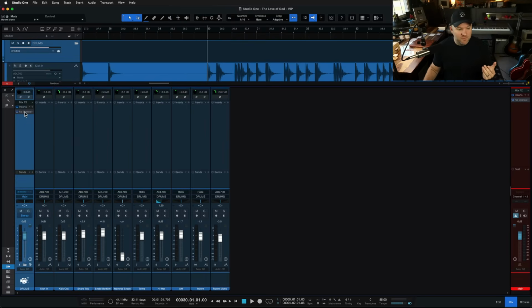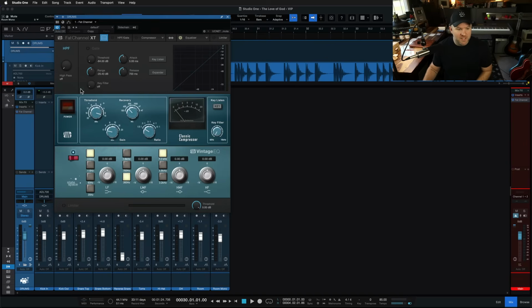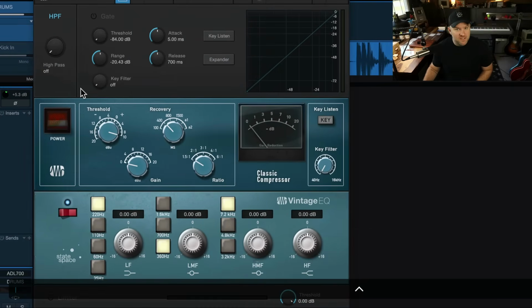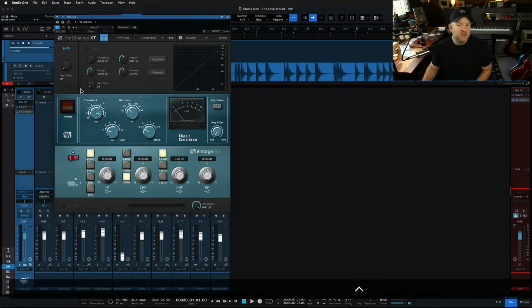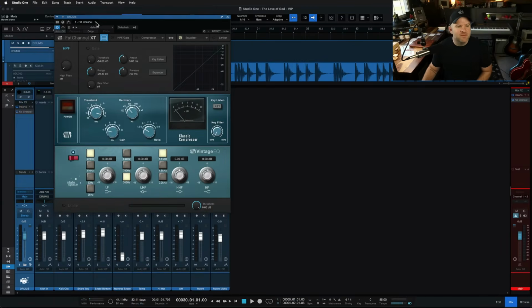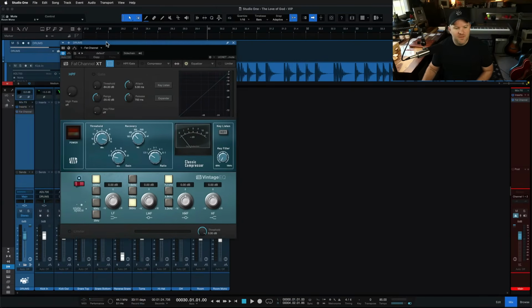So that's when I move on to my top-down mix, which is where I use one compressor and one EQ on the entire drum mix and just see what happens. See if I can make it rock with just these two. Now, you got to be careful. You can overdo things, especially with compression at this level. But I found that there are many times, especially when it's virtual drums, where my whole drum mix is right here. Two plugins, done. Would you like two plugins and done? Of course you would. Let's see what happens.